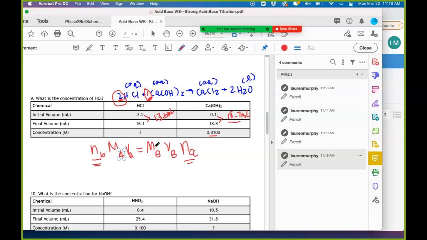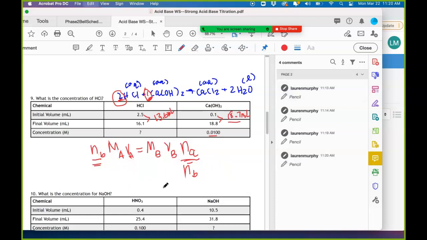And this is what we did, though. We did the molarity of the base times the volume of the base, and then my stoichiometry was this. This gave me moles, and then it was a 1:2 ratio, right? I'm solving for molarity of the acid, so I divide both sides by the moles of the base, and then I got moles, and then I divided by the volume of the acid. It's the same thing, right? You're doing the same thing, just in a different order or a different structure.